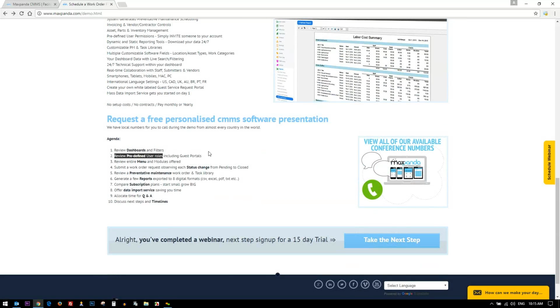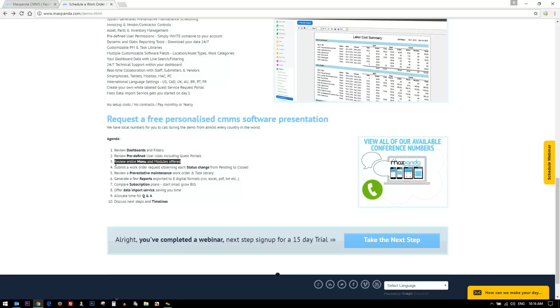We do have a guest portal. This guest portal is pretty cool because you don't need to have an account with you guys. Anyone who finds the link can submit a work order for your approval, rejection, cancellation, whatever. If I put my email in, I can actually reply to the email and it's tied into that work order. So this person doesn't need to have an account.